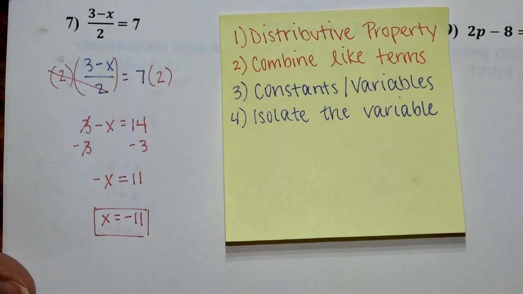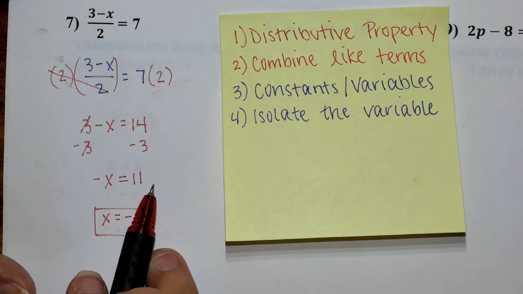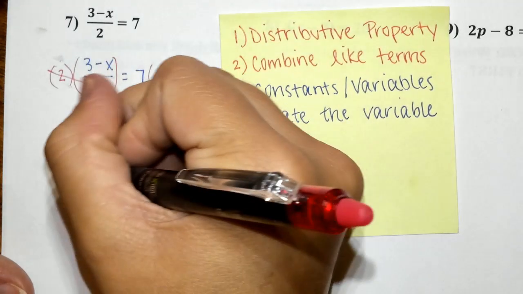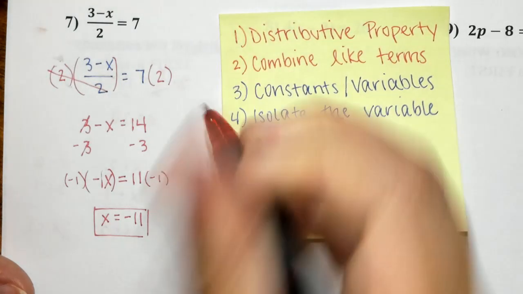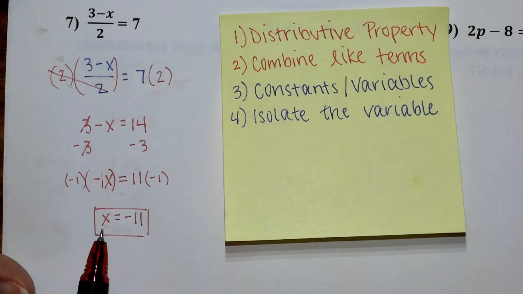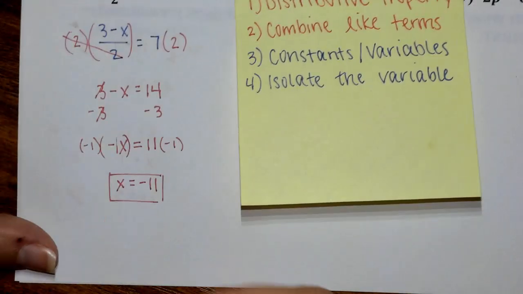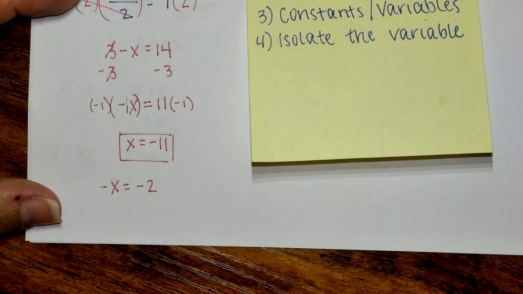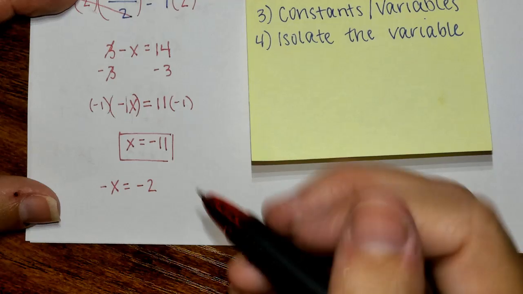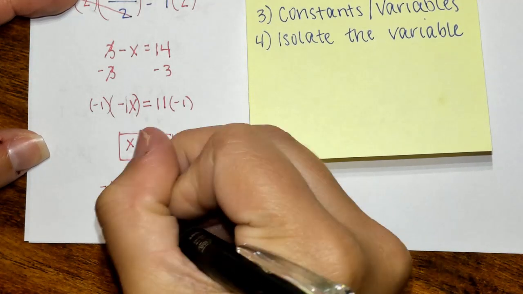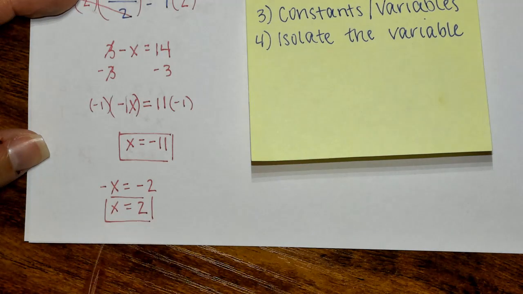The mathematical way of doing that is either dividing both sides by negative 1 because there's an invisible coefficient of 1 here, or if we multiply both sides by negative 1, okay, 11 times negative 1 is negative 11. Negative 1 times negative 1 is a positive 1, leaving us with x equals negative 11. That means that if your answer is something like this, negative x equals negative 2, okay, we could either divide or multiply both sides by negative 1, or the shortcut, if we change the signs on one side, we have to change the signs on the other side. So negative x equals negative 2 is the same as x equals 2.